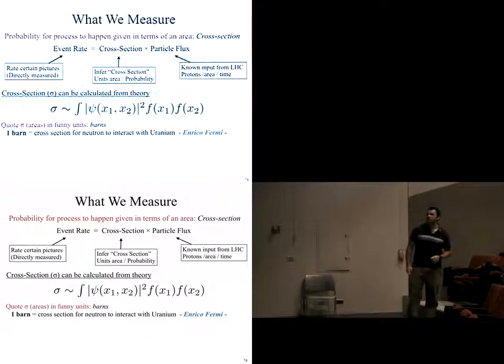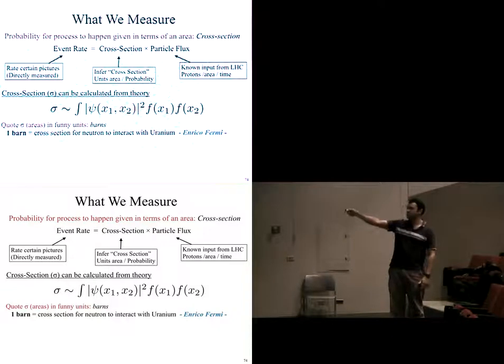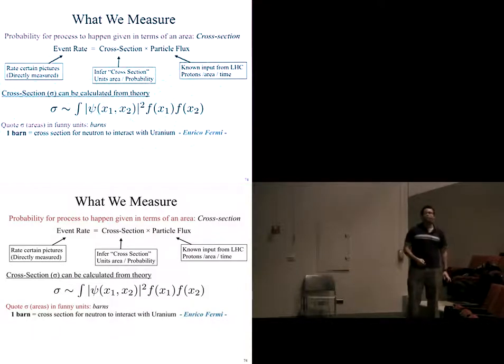And then I'll just say a few things about units here. So it's an area, okay, but we quote them in funny units. So we say that they're barns, okay, and this is something that you can blame Enrico Fermi for. So he was studying nuclear physics, right, on this campus, actually. And one of the things that he was worried about was propagation of neutrons. So he wanted a neutron for reasons that are interesting, but I won't talk about here. You worry about neutrons moving around, okay?